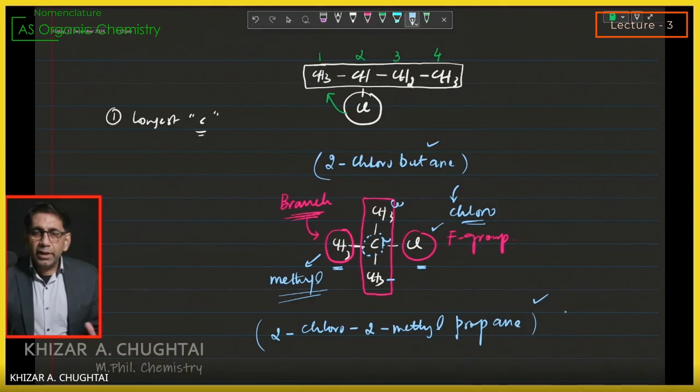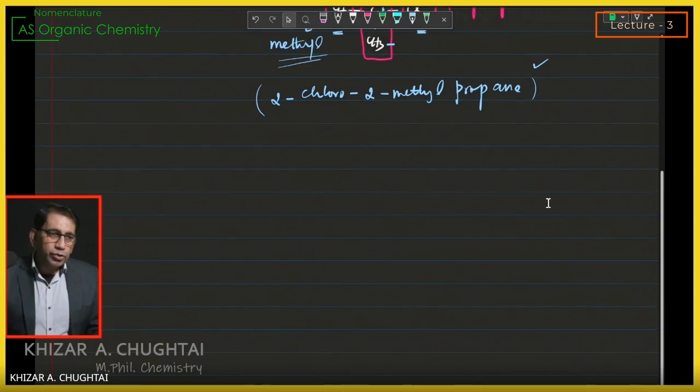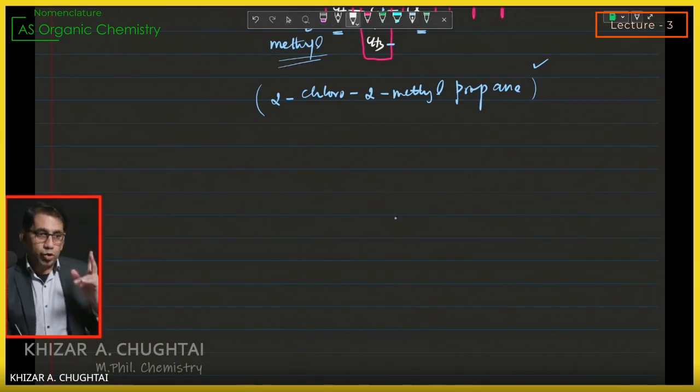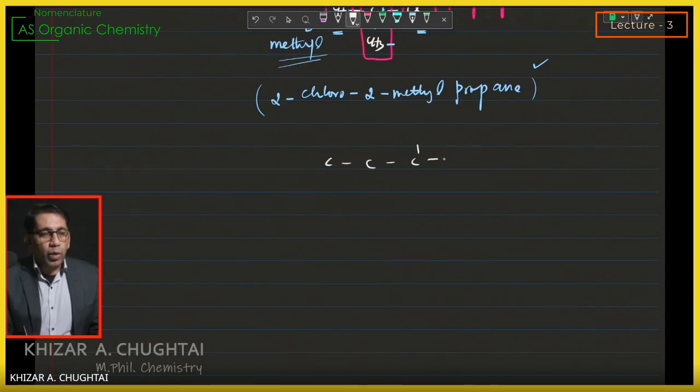So the general rules, I mean, all rules are general, similar, the same. There is a slight difference for each different type of homologous series or functional group, but the main rules are quite the same or similar. This time I'm going to take a compound with two halo groups, and here it is. You will let me know the name of this organic compound.